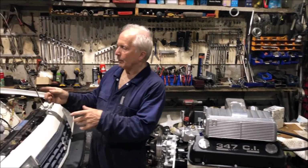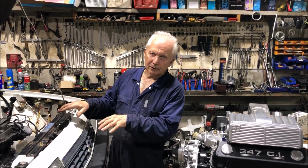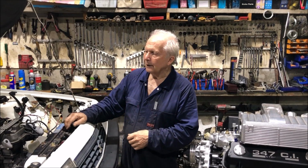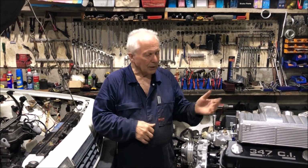So we're just about to drop the motor out of this. We've got some stands underneath the motor. We're going to lift her up, get rid of that. The motor's already sold, and we'll start fitting it up.